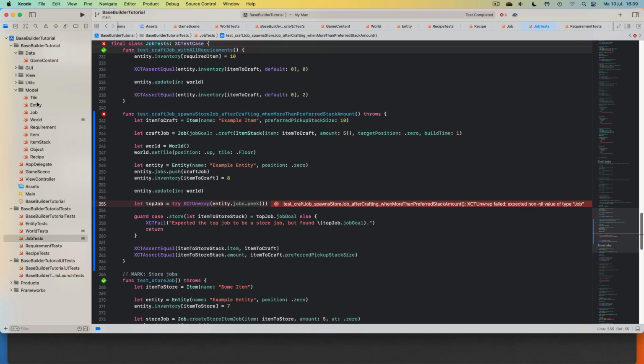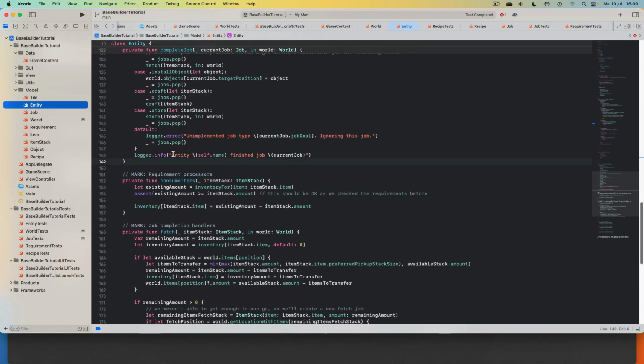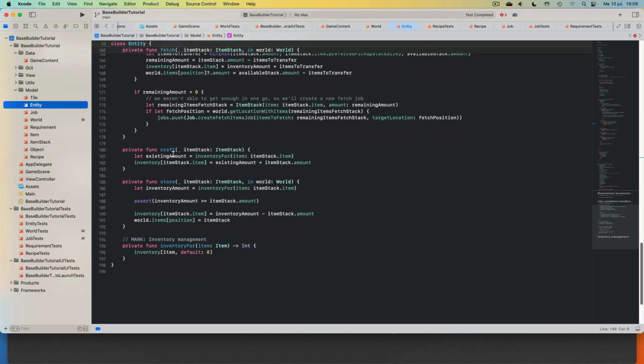So let's go into our entity and look at our job completion handlers and change our craft job a bit. So we have our inventory.